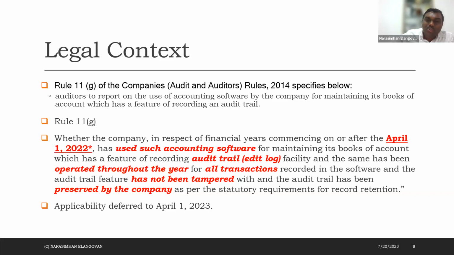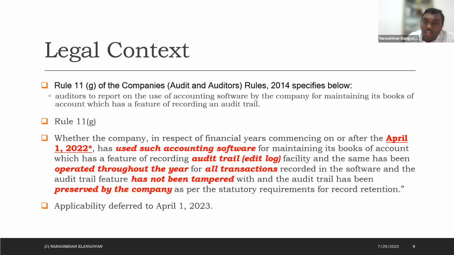And they clearly use the word edit log. That means they're more concerned about people who could edit a transaction. So the first time someone posts an entry, normally a log is not captured. Why? If I capture in a log the first time the entry is posted, it is nothing but a duplication of that entry. Take a scenario, I have withdrawn from my bank account 5,000 rupees, or I made a check payment of 5,000 rupees. So the check gets honored or the transaction from ATM is reflected.